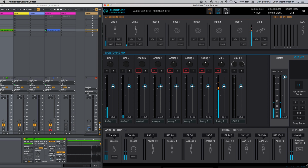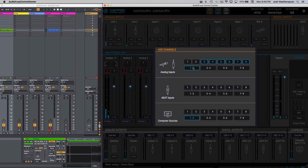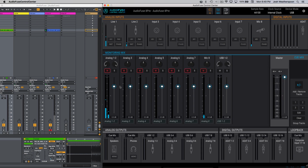So right now it's coming out of the headphones. If we look at the analog ins and outs, we could see that 1 and 2 are not balanced. So I can come here to add subtract groups. I can put that to analog input 1 and 2. And I should be able to balance these.